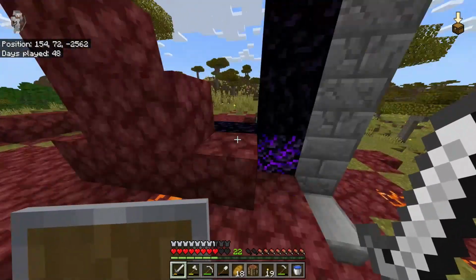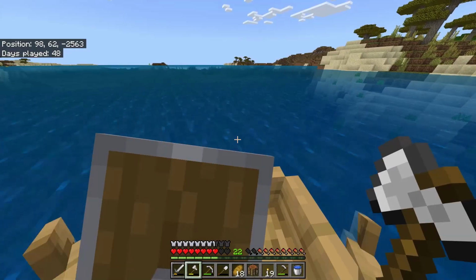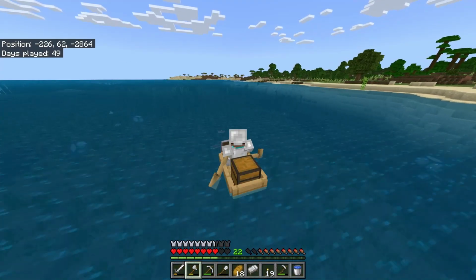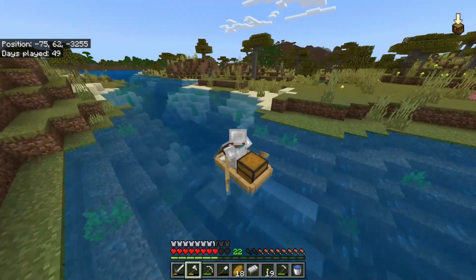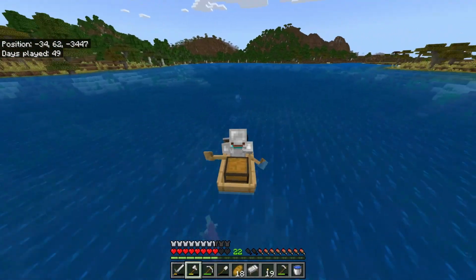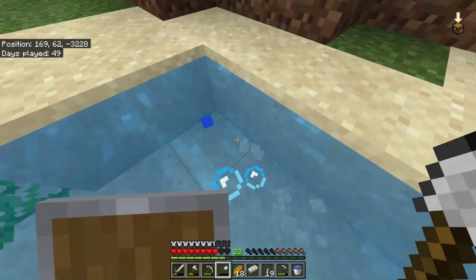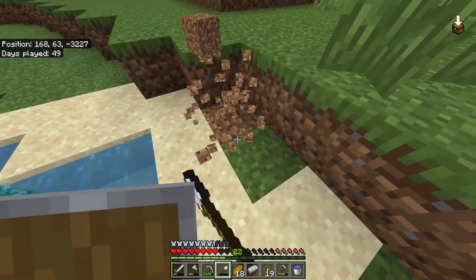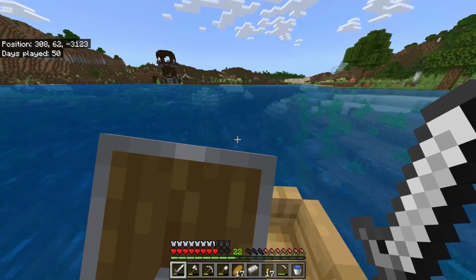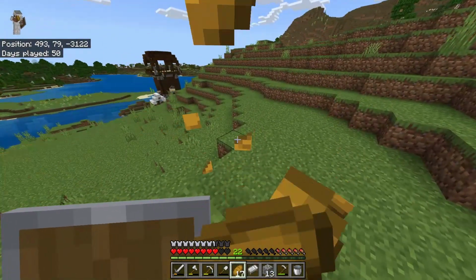I then found a ruined portal, but the loot inside of it wasn't that great. So I got back in the boat and continued exploring. After travelling down a river, I found an illager outpost. Unfortunately, the river was not connected to it, so I had to dig a channel. I was hoping to find an armor trim inside of the outpost, so I was quite excited to find it.